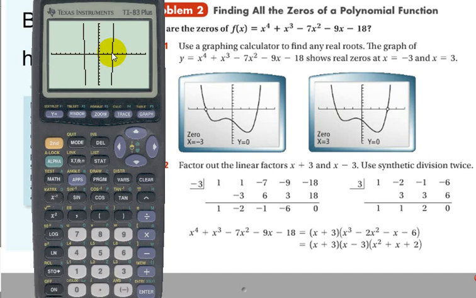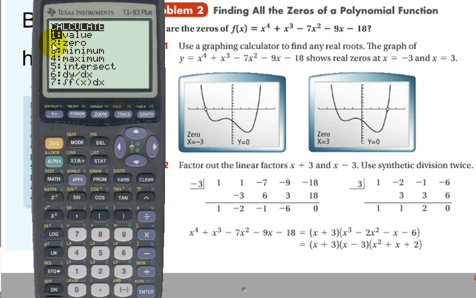There are two ways we can prove it. We can calculate our zeros for this graph, for this side and that side, or we could also look at the table that's created by this graph. So let's do what we did last time. I showed you how to find zeros of a function, so let's do that first. So go to second function, calculate, and number 2 is to calculate the zeros of the function.